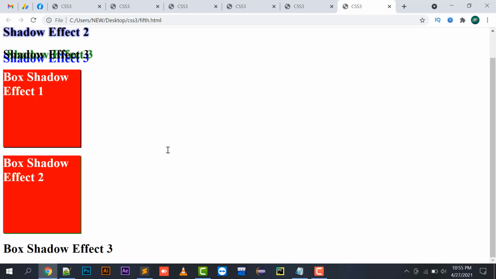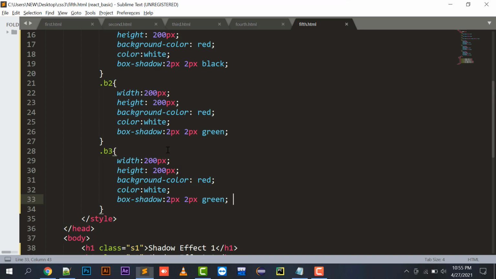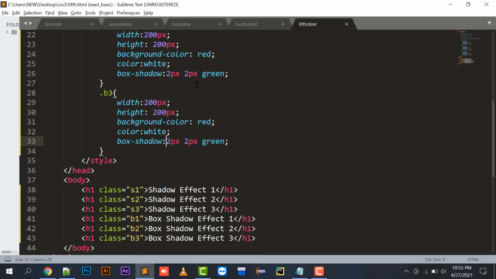If you want to make a shadow that moves in the left section and up in the top, I can just put a minus sign over here. So minus 10 pixel, so minus 10 pixel. What does this argument do in shadow? This argument moves my shadow to the right section, but I have specified minus, so it's going to move my shadow in the left section.